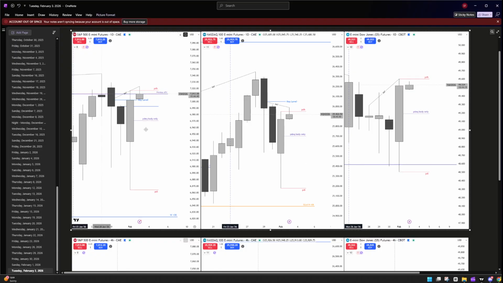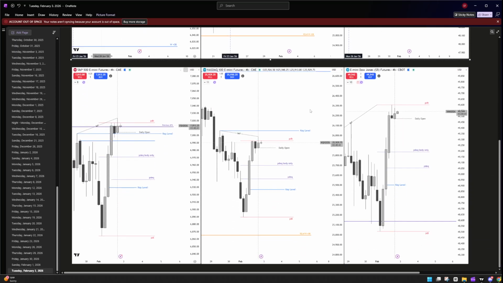We can easily see here that I chose to use body EQ down here because we were inside of this daily OB that we had the CSD above. Same thing, I chose to mark out EQ of the body here as well on both these assets. Now I did notate, and you'll see here on the lower time frames, ES had hit a key level and NQ had not yet reached that level.